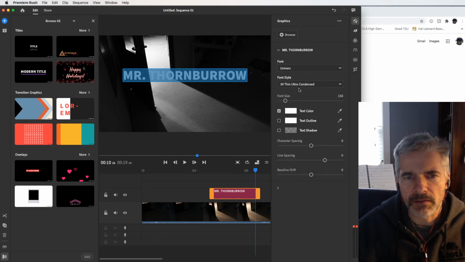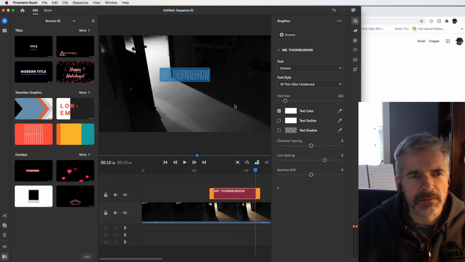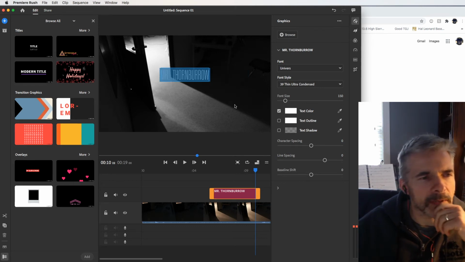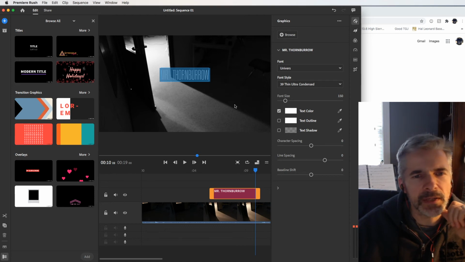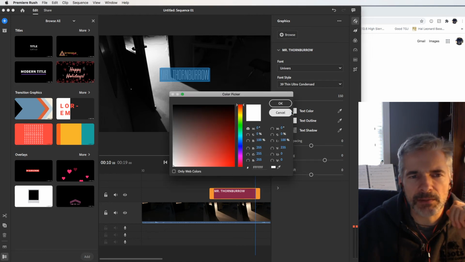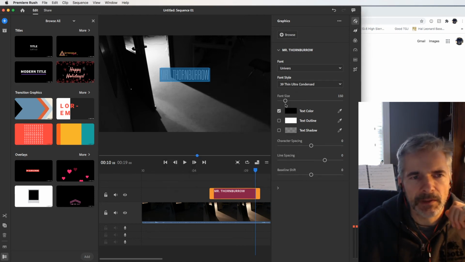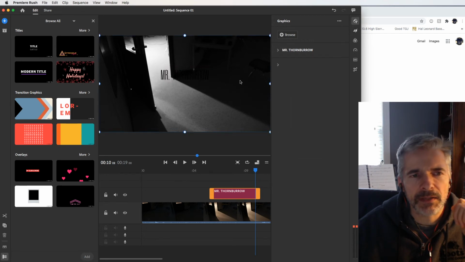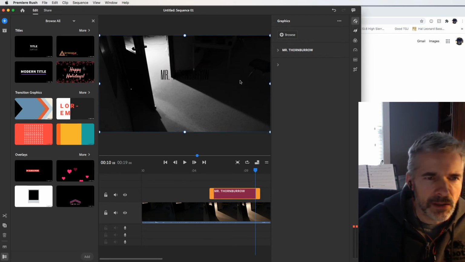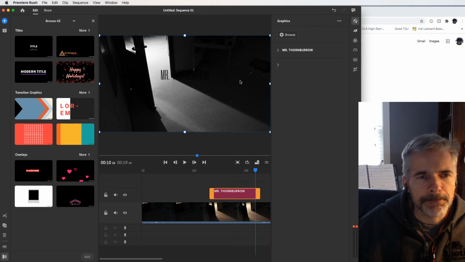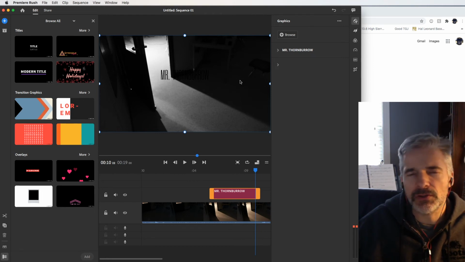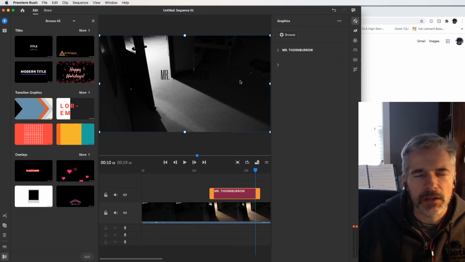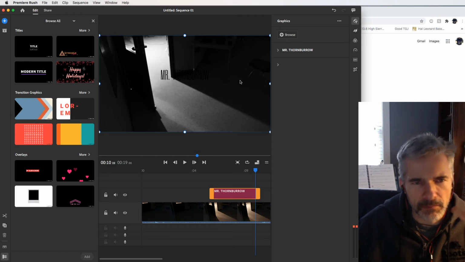I think rather than having a big, thick, blocky font, I'm going to go with a thin font, which I've got right there. So that's the nice thing about working at home. I've got a lot more fonts than I do at school, and I'm actually going to change it to black. All right, so what's kind of nice now is that the shot right now is so black that you just don't see the type in there if it's not revealed by the light.